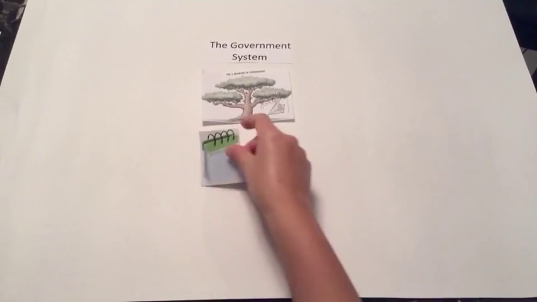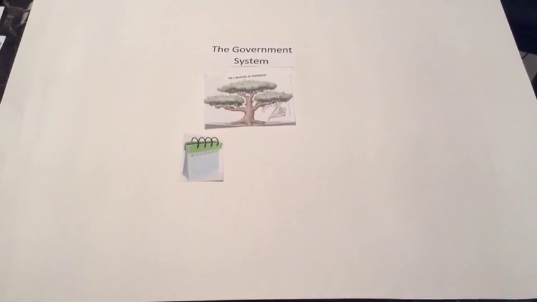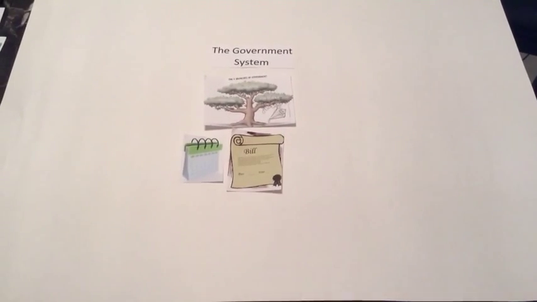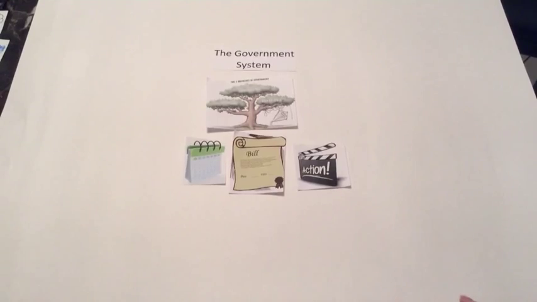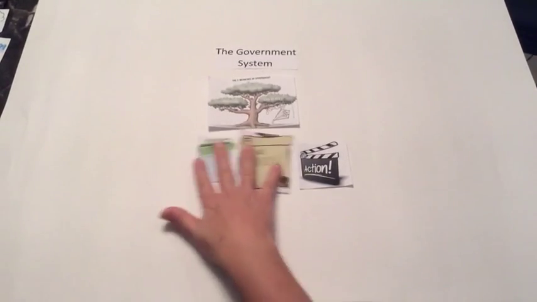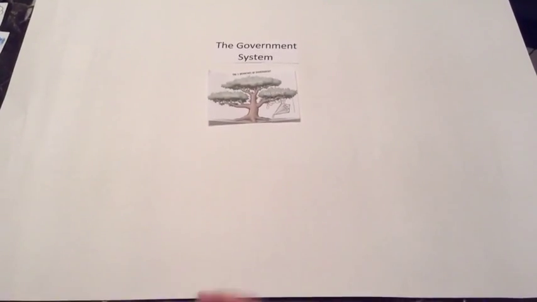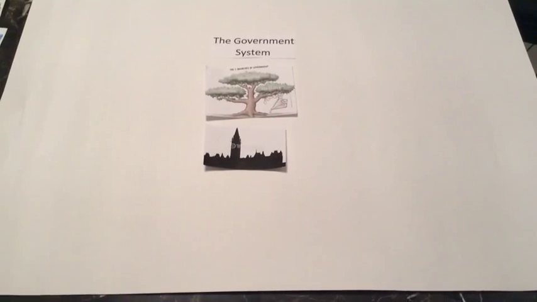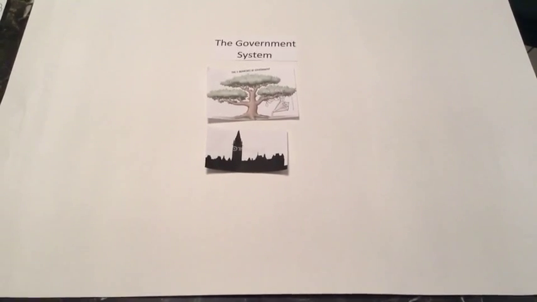The jobs of the executive branch are to run day-to-day activities in the government, propose new bills or laws, and put laws into action once they have been passed as a law. The next branch is the legislative branch. This branch has an upper house and a lower house, the House of Commons and the Senate.